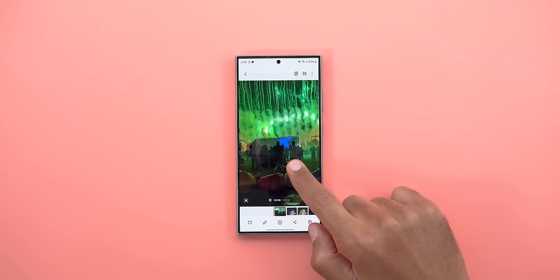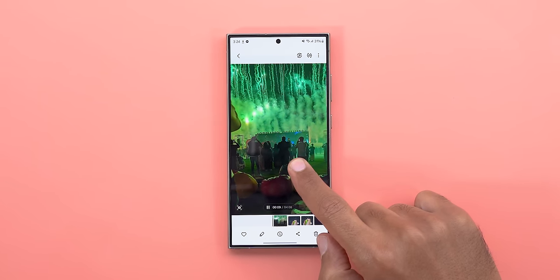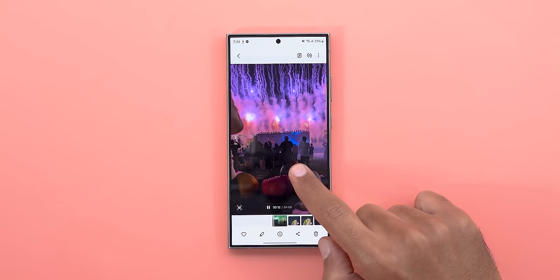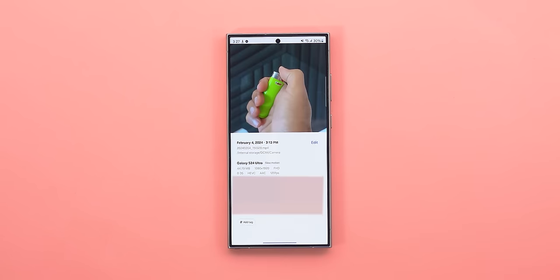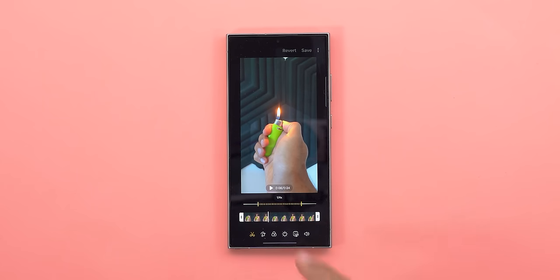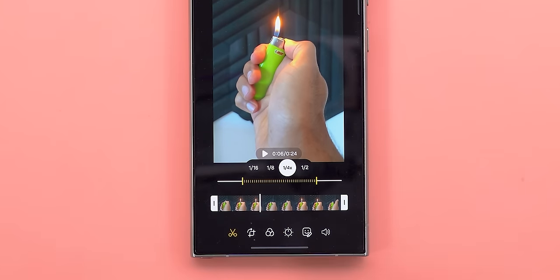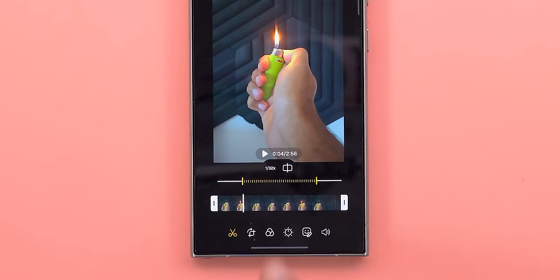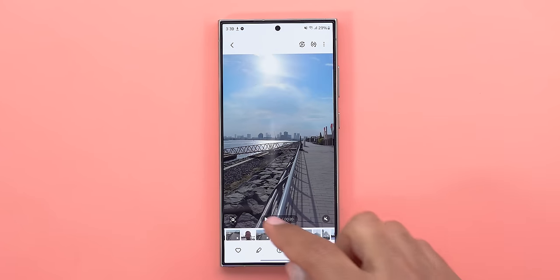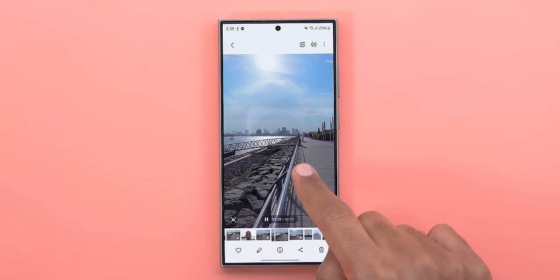Starting with the good AI features: first, when you tap and hold on any video in your gallery while playing, it becomes a slow motion video — AI creates extra frames on the fly to make it possible. You can also save a slow-motion version under the editing tools. When used on a video already recorded in slow motion, you get insane results: a 120fps slow-mo at quarter speed can convert to 1/16 speed, and a 240fps slow-mo can go as low as 1/32 speed, letting you see details never seen before. It works with any video regardless of which phone recorded it, supporting resolutions from 720p up to 4K, though 8K and HDR10+ are not supported.